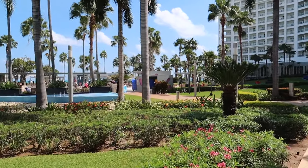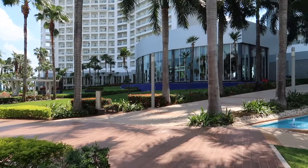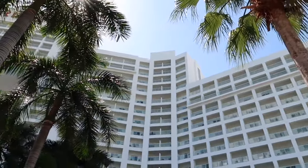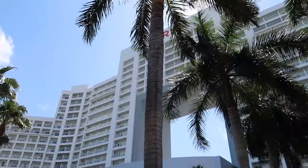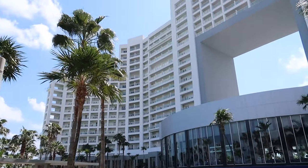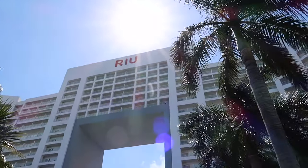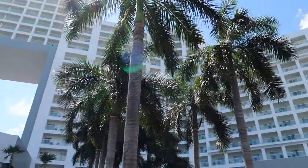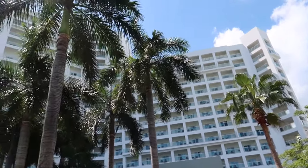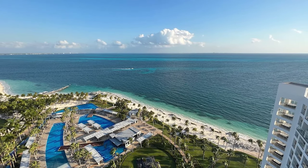Continuing along here, we're going into the pool area. I just love this hotel — this is the backside of the hotel, what a shot. Pretty much any room you get here the higher the better — any view you get from these rooms is going to be an ocean view room. If you wanted to see our view from our room, you can take a look at our room tour video — we were on the 15th floor for that one. I'll put a clip in here to show you what that looks like.